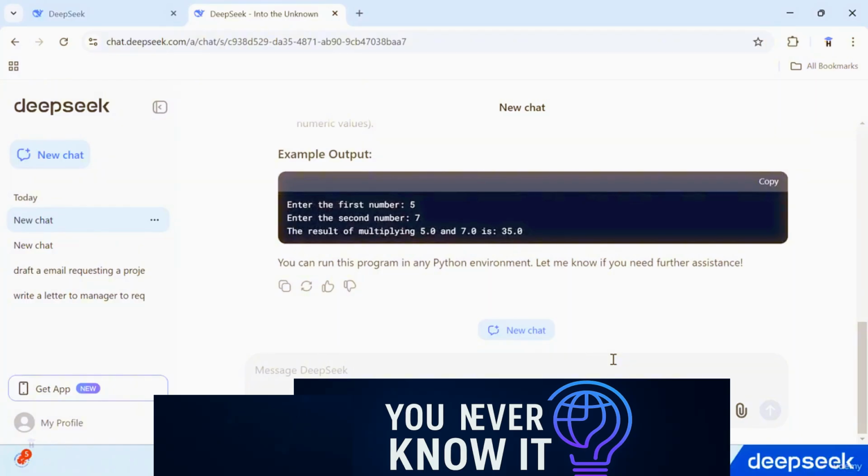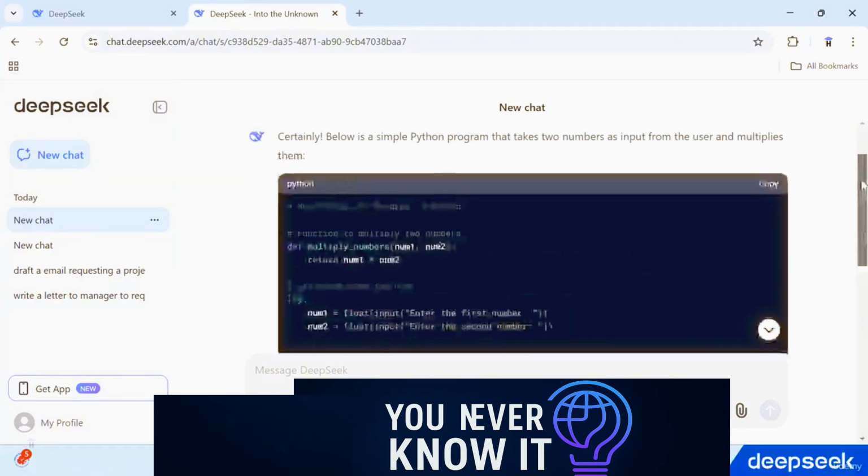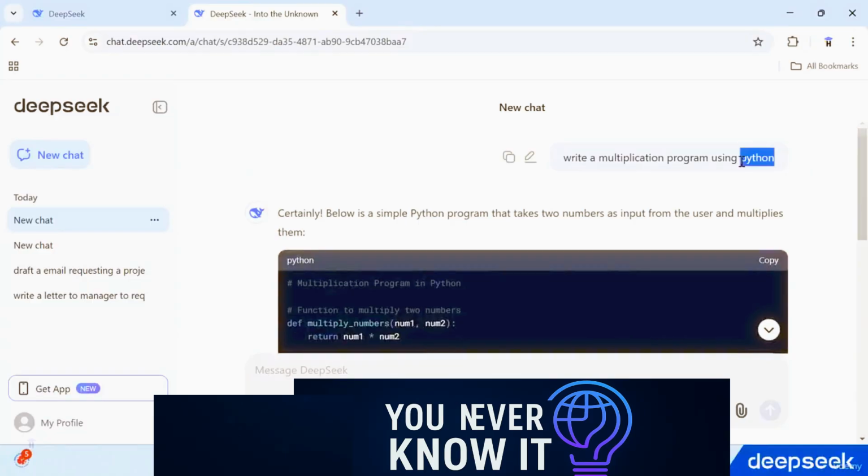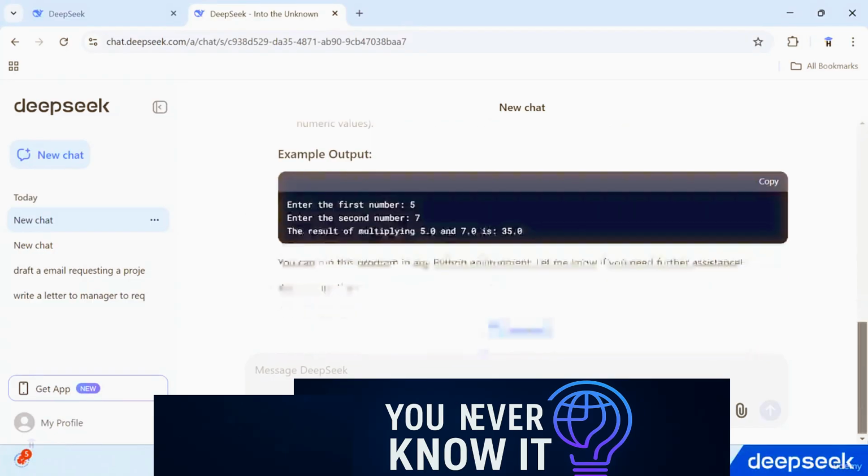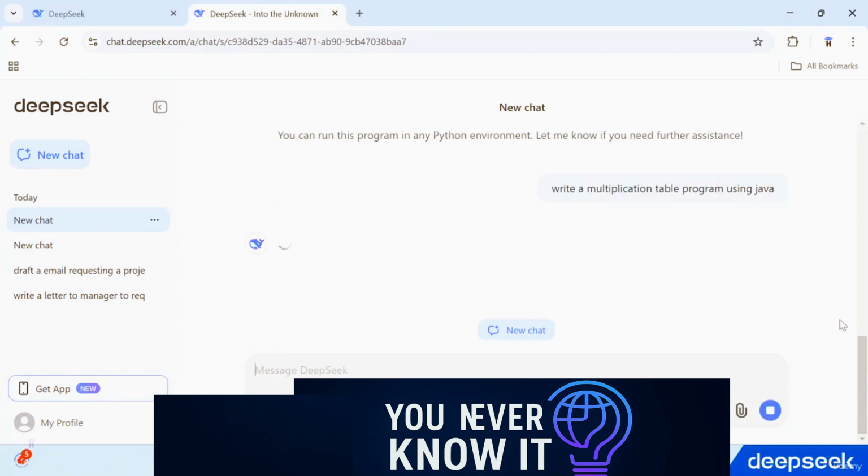Alright, and the same if you wish to take, let's see, I have taken a copy of the same prompt and come back here, message to DeepSeek, multiplication table program using, and if you feel comfortable with Java, you just change the keyword to Java and submit it. So what happens now?